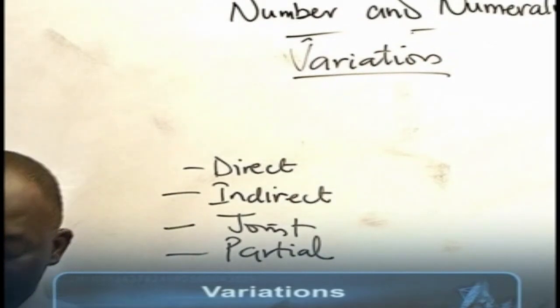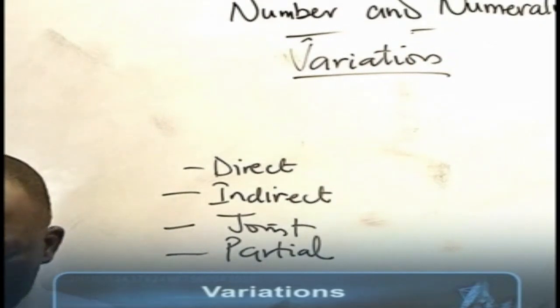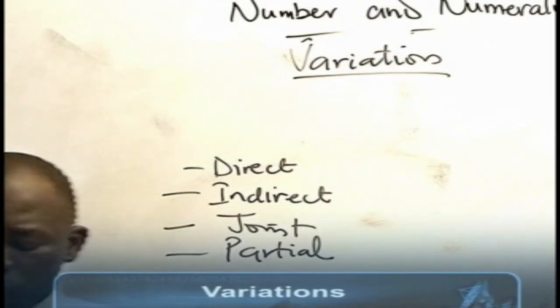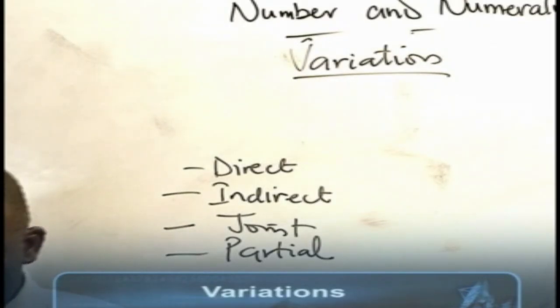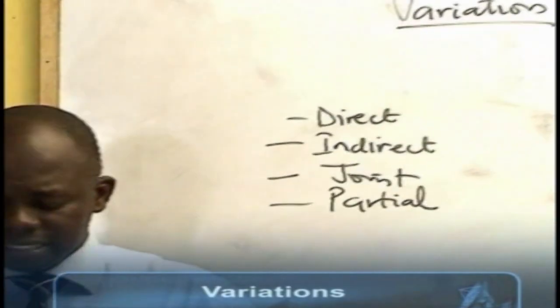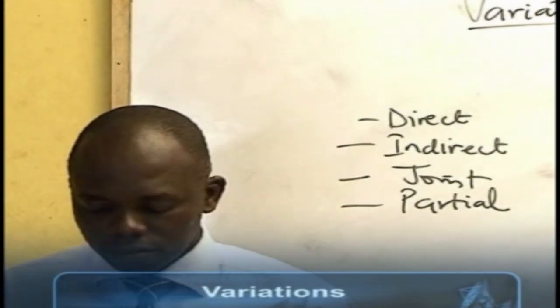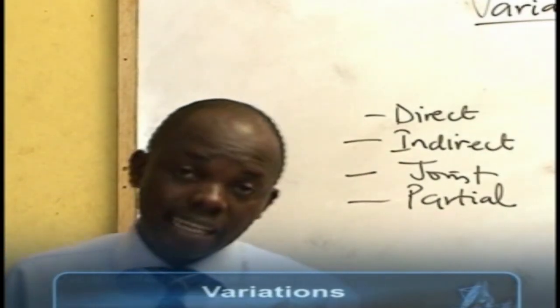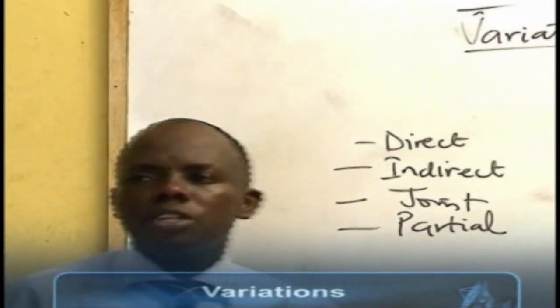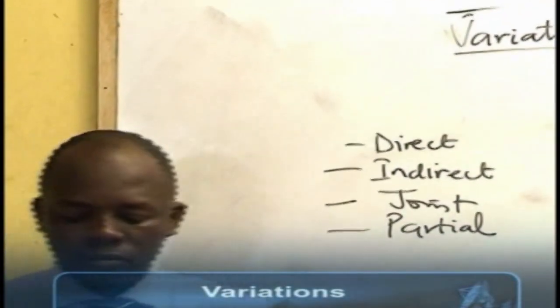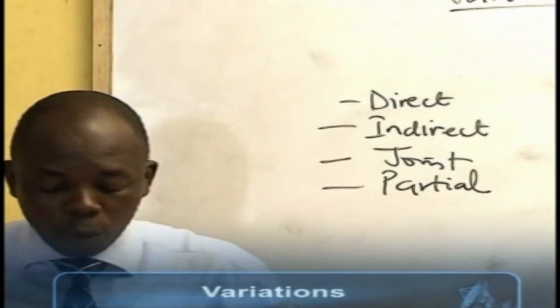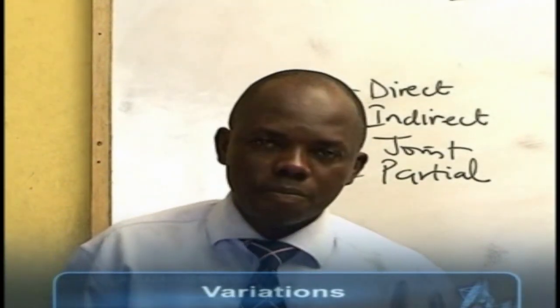under variation. Number 1, when a variable, let's say quality, has a direct variation or varies directly as the demand, the implication is any change in one variable triggers a commensurate change in the same direction. Let me say that again. For the first type of variation, variation means relationship, like I've said. Another word for variation is relationship.